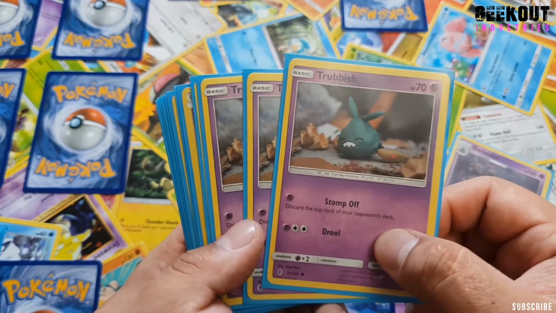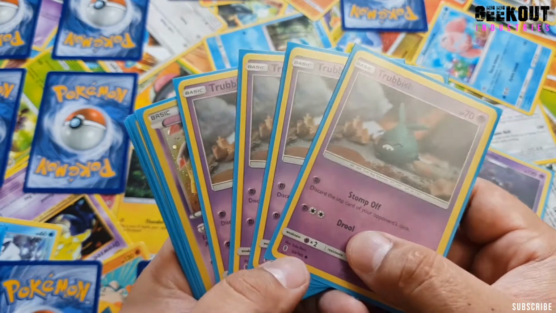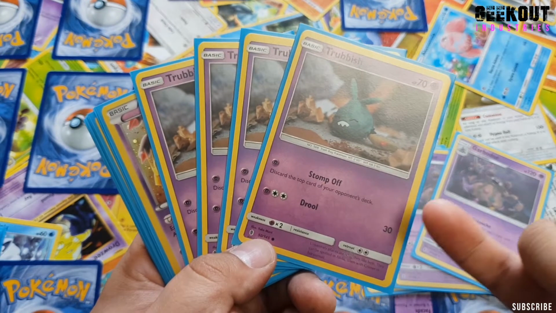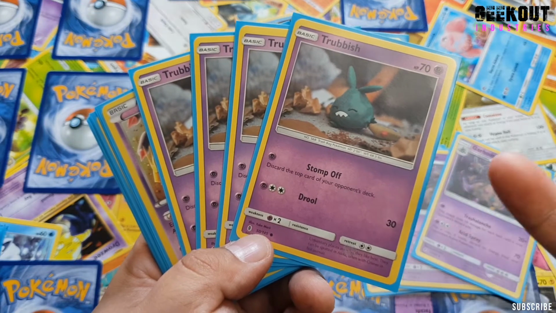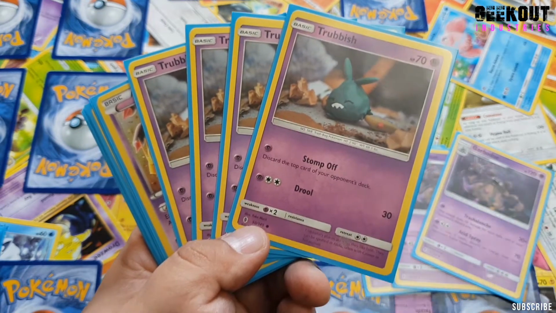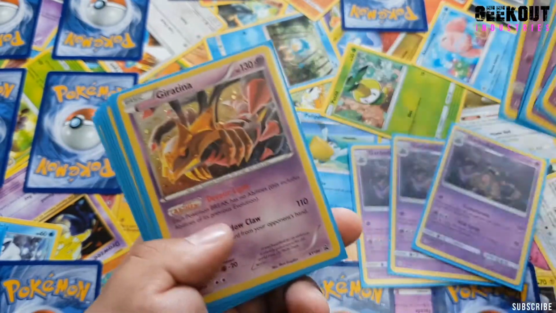I run 4 of these Trubbish. Normally people run the one from BREAKthrough. I run this one because there's a chance, not a good chance, but a chance that you can discard an item card with that Stomp attack at the top. You don't take any damage off anyone, but you get to build up the discard pile for that Trashalanche. So I run 4 of those.